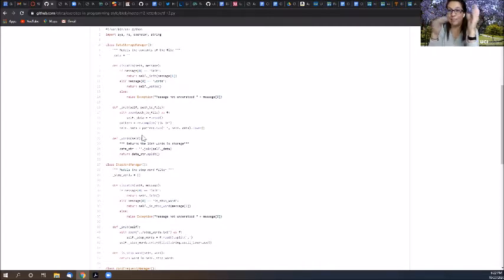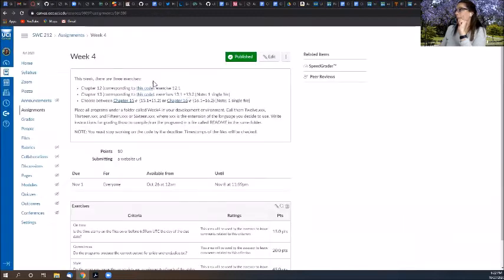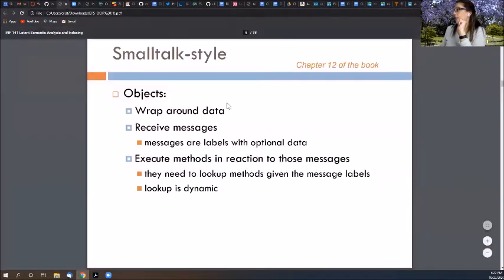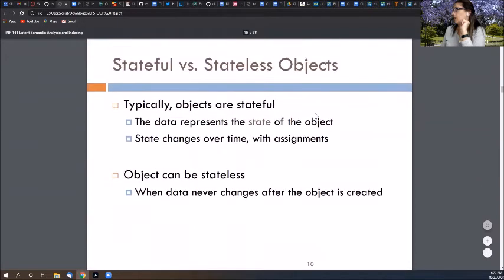So forget about those methods that you define in Java and C# and Python and all that stuff. This model is a lot more primitive. It's a lower level, where you just have this dispatch method. That's the only thing that the objects can do. All right, so this is chapter 12 of the book, inspired by Smalltalk.